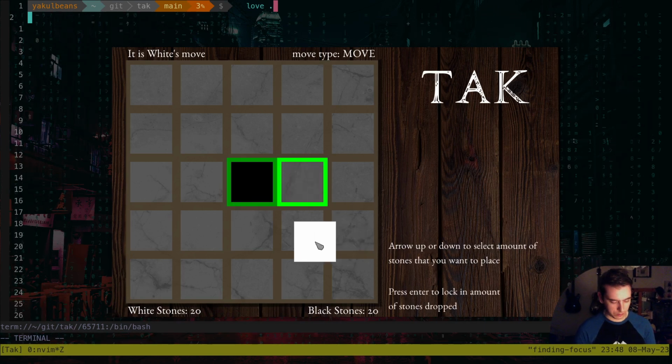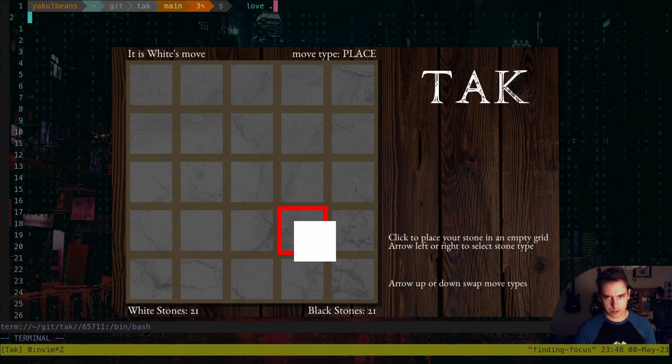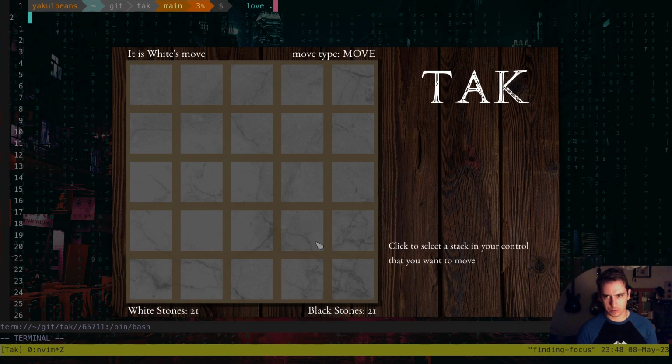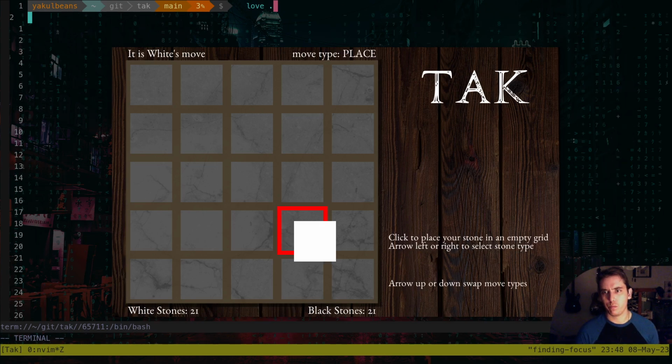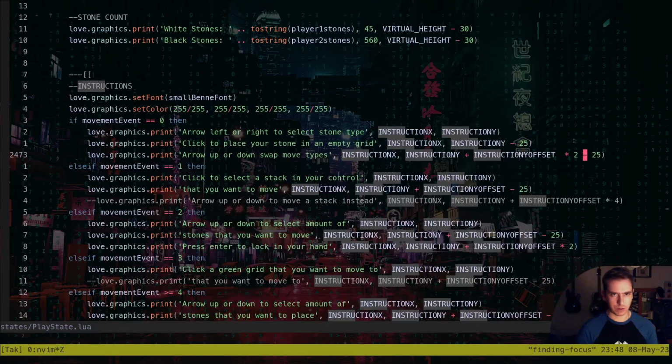Yeah, it's just so different. Why is our X position so different? Look at that. X and Y position for move and place are just so different.